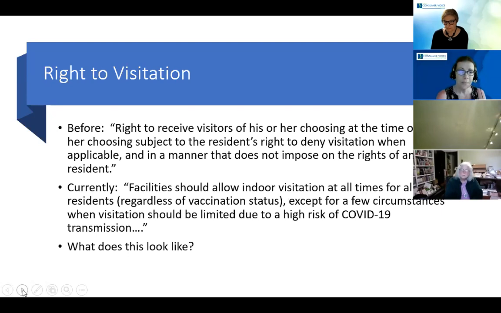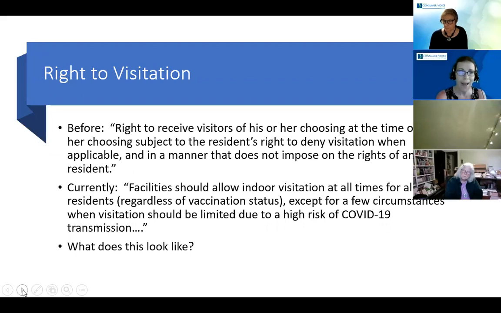Now, even in those exceptions, two types of visitation continue. Compassionate care visitation, which occurs when the resident is experiencing a physical or emotional decline or experiencing distress, as well as visitation that's allowed under federal disability rights law. Okay, the guidance also says that nursing homes must facilitate in-person visitation unless there's an adequate reason related to clinical necessity or resident safety. And they emphasize that visitation, again, needs to be person-centered, and this is really important.